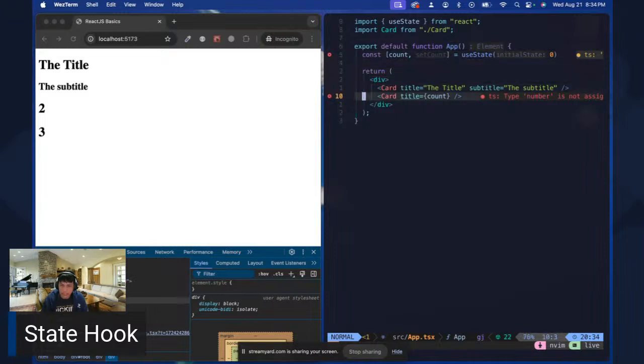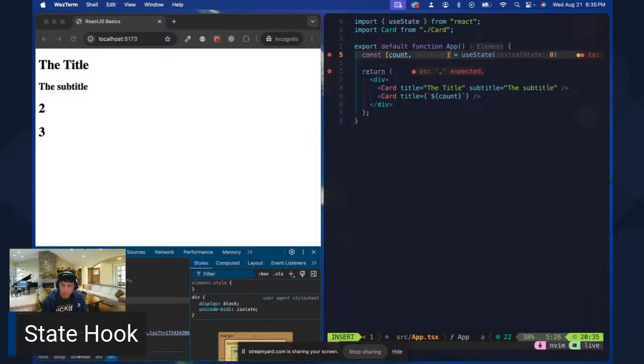That's why TypeScript is yelling at me, saying you're passing a number but this card is expecting a string. So what I can do is turn this into a string. I'll make this a template string. Now TypeScript is happy, but again, it's saying that I'm not using the set count. I'll be using that later on.